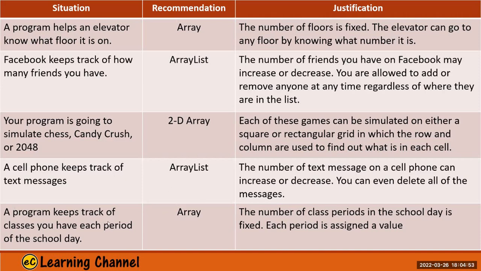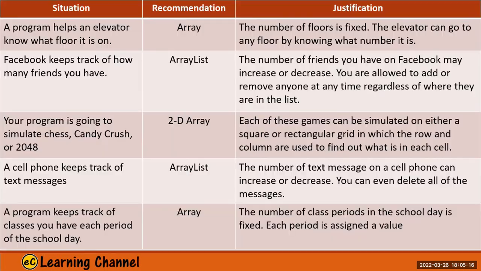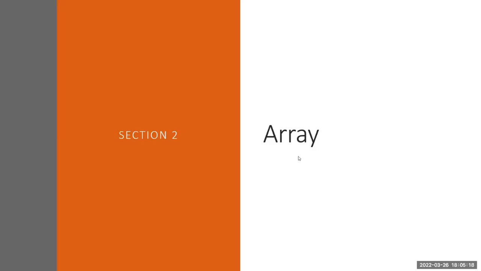And then a program to keep track of classes that you have. Each period of the school day, usually 7 periods or 6 periods, so it's a fixed number of periods. So we recommend using an array. So that's the overview: before you use a data structure, you need to figure out which one is more appropriate. Next, we're going to talk about array.